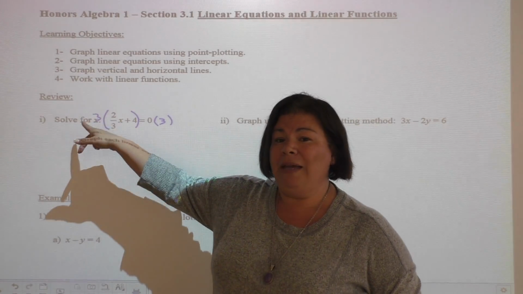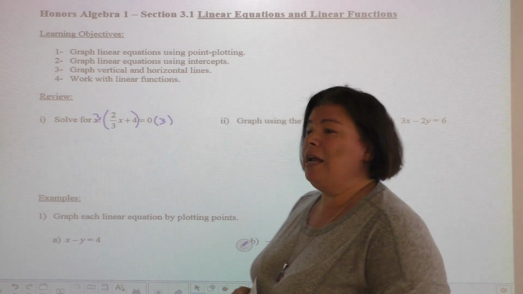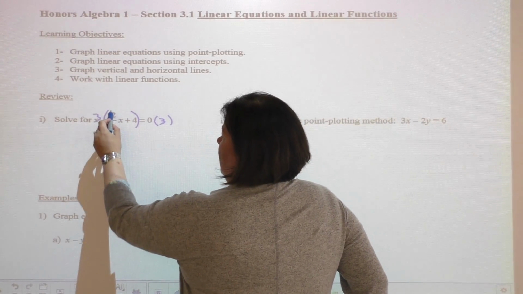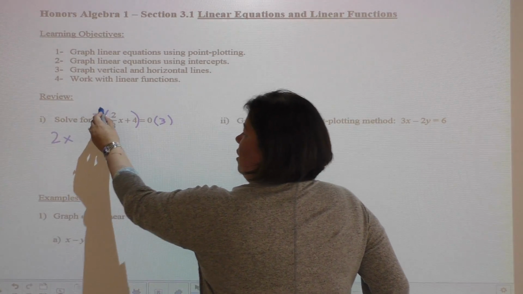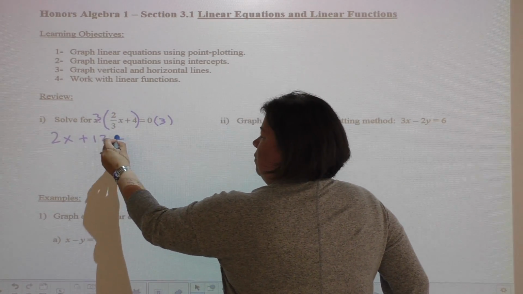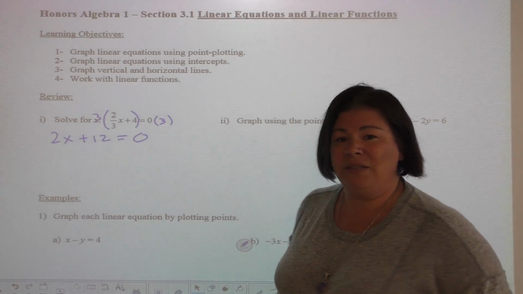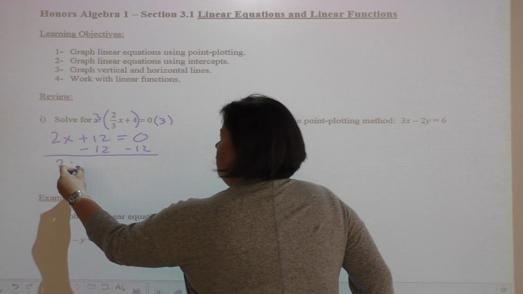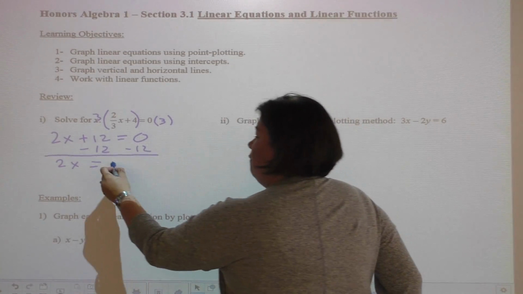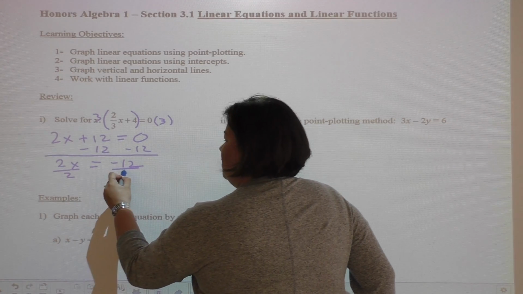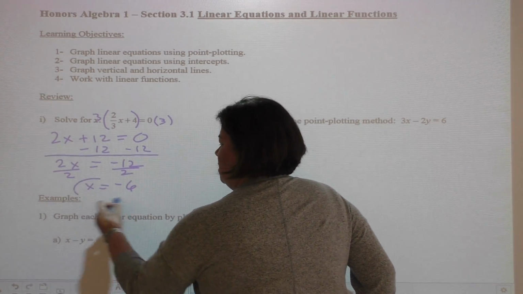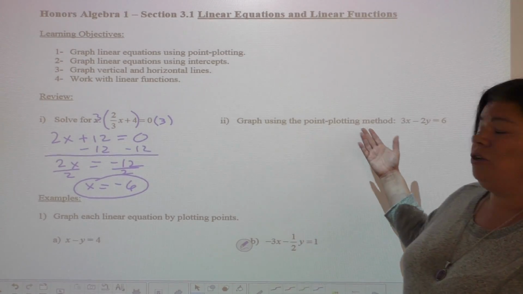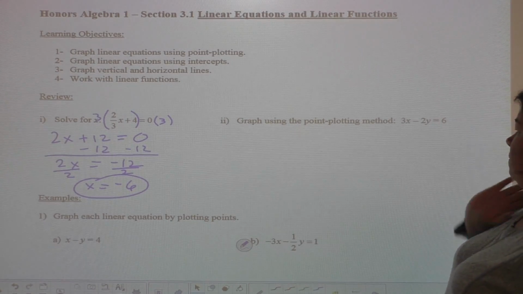So remember that you have to apply this 3 to each and every term on the left side. So even though it cross cancels with 3, you will get 2x plus 12 equals 0. And isolating that x term, we're going to subtract 12 from each side, and we're going to get 2x equals negative 12, divide by 2, x equals negative 6. Simple enough. All right, go ahead again and let's try on your own to plot this equation.